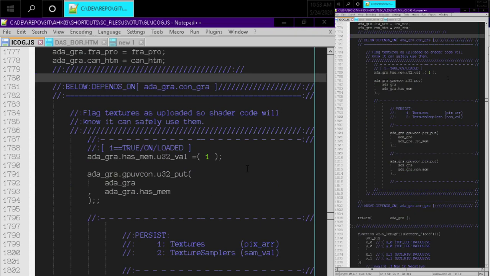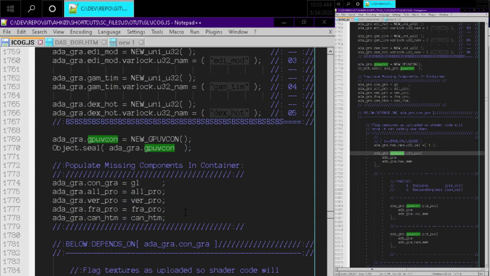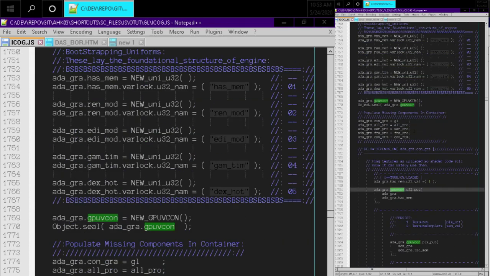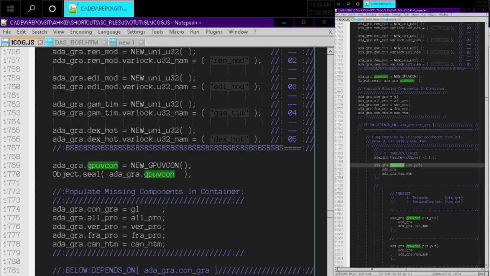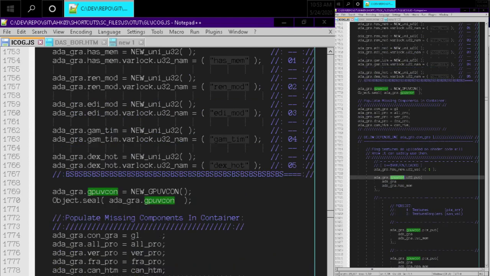Adapter graphics has memory. Yeah, I'm not sure if that's quite true.